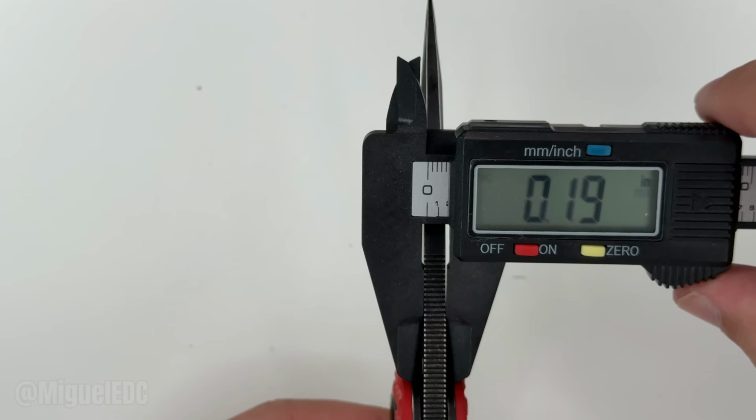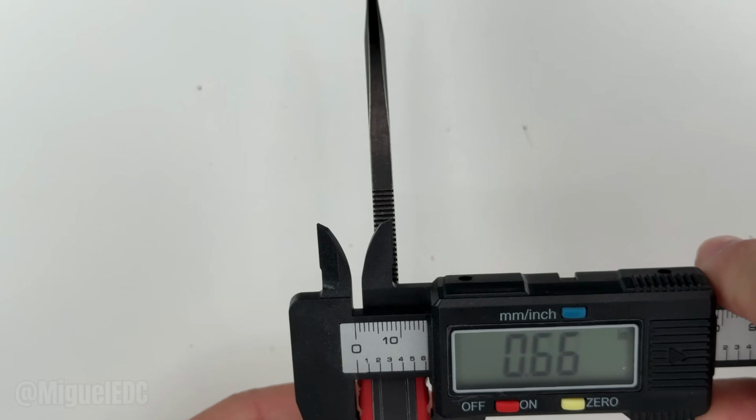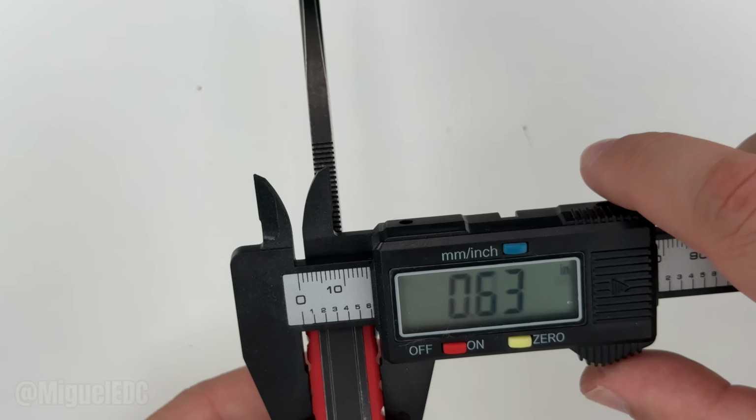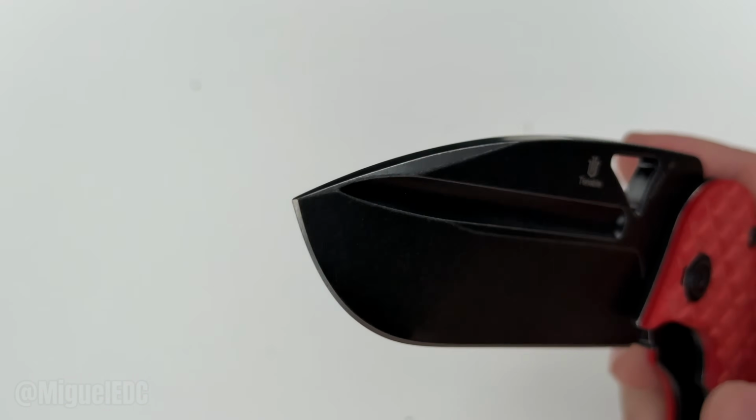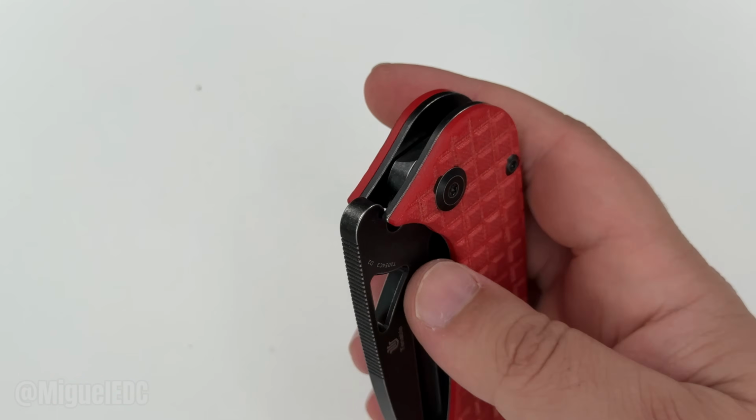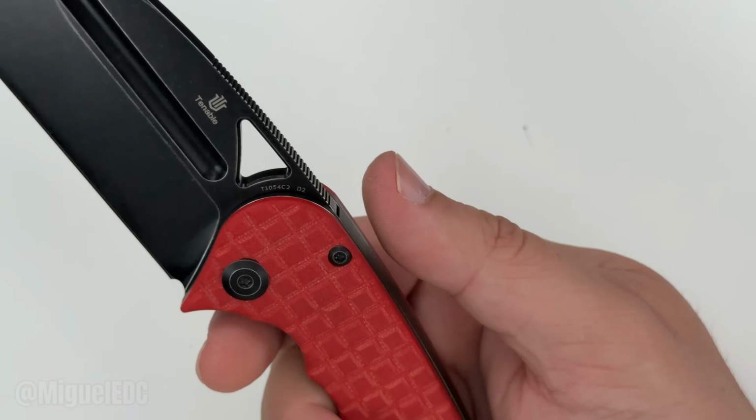0.19, right, on the thickness on the blade there. And then handle thickness is going to be somewhere 0.63. So this other knife is 0.18, if I recall right. Just unboxed them here recently, right, back to back. So very thick blade and very thick handle to say the least.